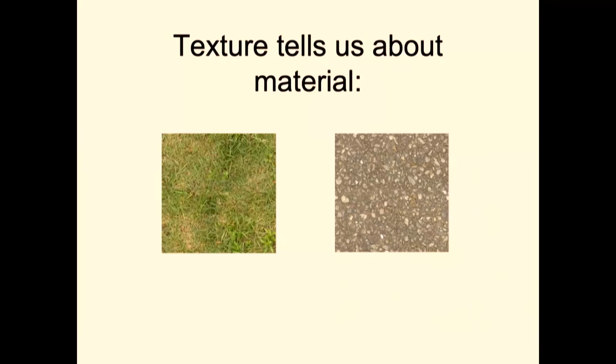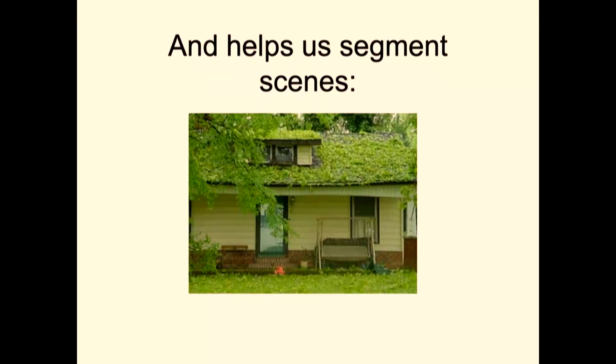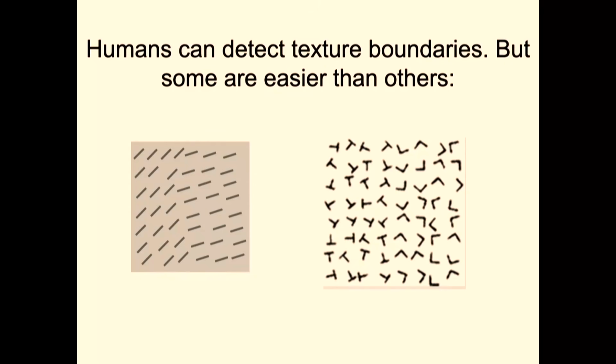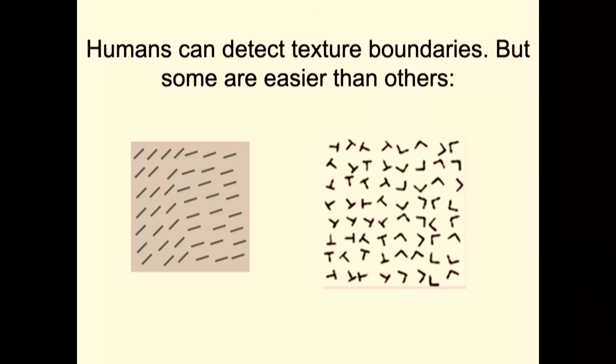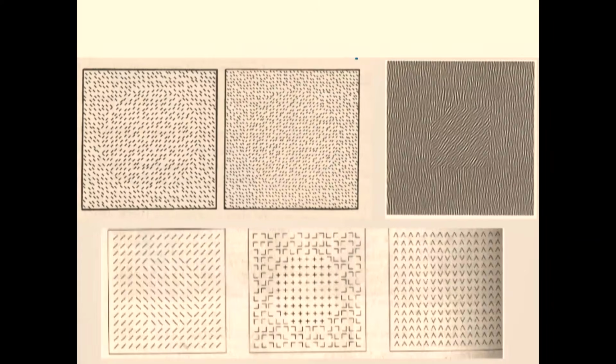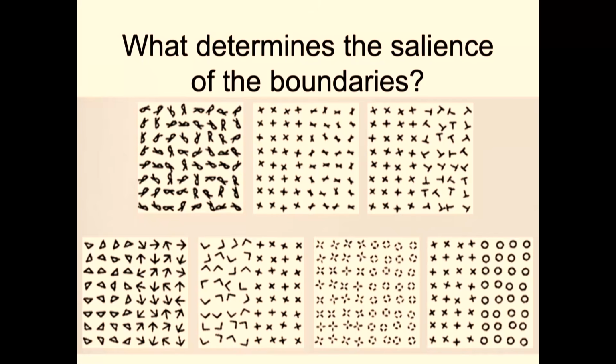And we use it for all kinds of different things, right? You can use texture to tell about material, about shape, to segment scenes. And we're pretty good at detecting boundaries between textures. What we initially talked about last time was the fact that when you look at these texture boundaries, in some cases they're really easy to see, and in other cases they're very subtle and non-obvious and don't really pop out at you. We saw lots of examples of this. Each of these has a region in the middle that is a different texture than the surround. In some cases it's obvious, in some cases it's not. Each of these has a texture boundary. Some of them are obvious, some of them are not.